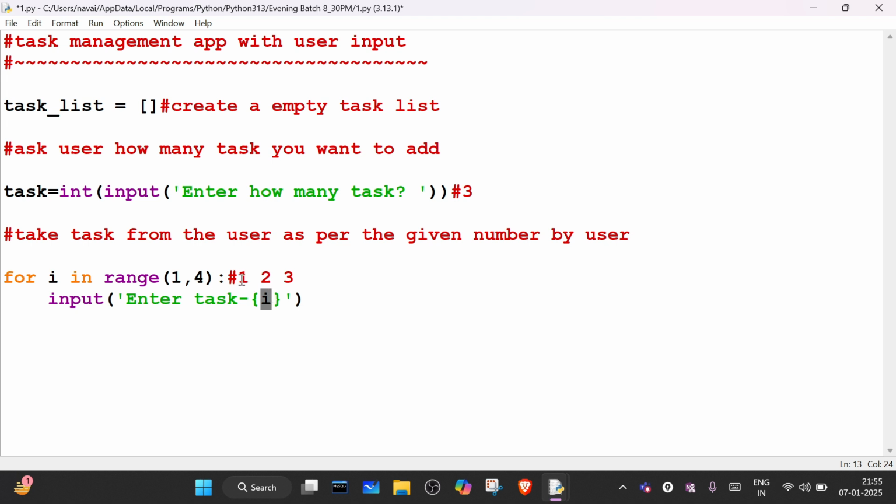So i will be 1 for the first input, 2 for the second input, and 3 the third time. This is how it will take 3 tasks.